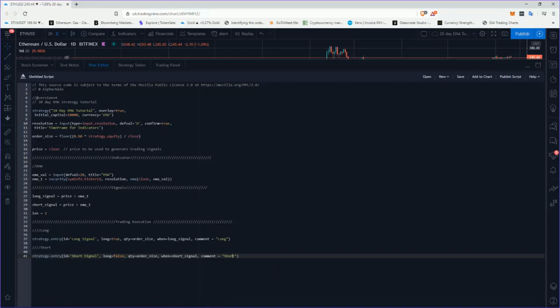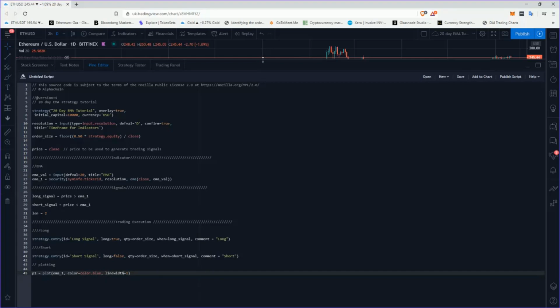But we might want to add some plotting on our screen so that when we backtest, we can see our EMA. At the moment, we won't be able to see our EMA on the screen, just our entry and exit points. But it's always good to show your indicator alongside it. So let's plot that. Plotting. So we've made the variable P1, used the function plot, and we're plotting the EMA 1, which is what we've coded up here, which is a 20-period EMA, giving it a color blue, and line width is 1.